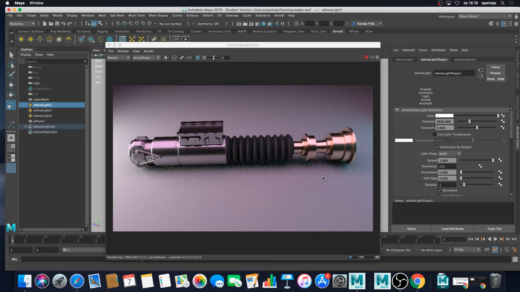Let's see if we get any better result without grain. Okay, some amount of grain is definitely removed, but not all, so it's up to you to just tweak these values, how long it will take to render.